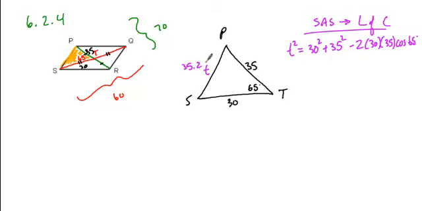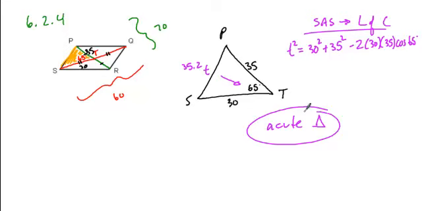And so right here I can see I don't even need to know what the actual angle measures are to understand that my longest side is opposite my largest angle. So there's no angle that's greater than 65 degrees in this, so I know that I'm dealing with an acute triangle. If I wanted to, I could specifically find what the different angle measures are now using the law of sines, but because I know that this is the longest side, no other angle is going to be greater than 65 degrees.